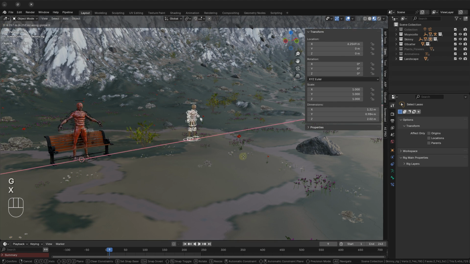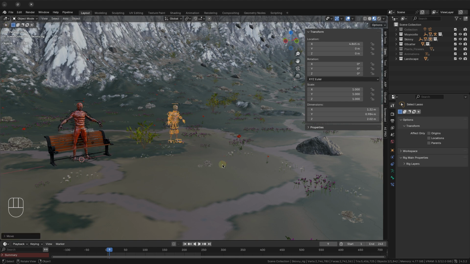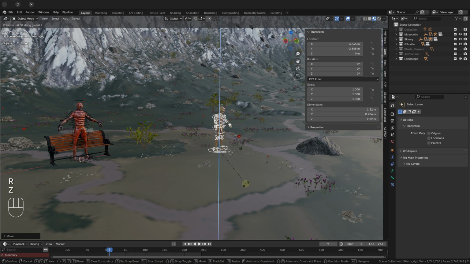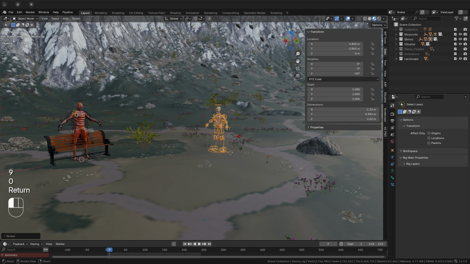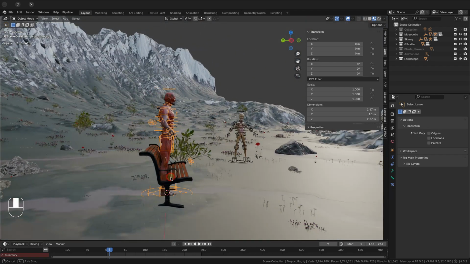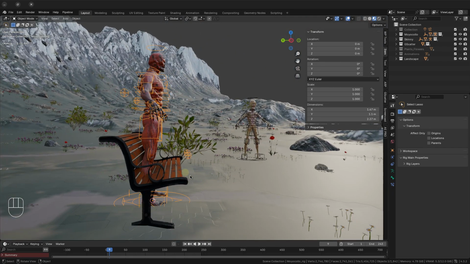Hello everyone and welcome. In this tutorial, we'll show you how to create stunning animations from scratch using Animation Editor Pro. You'll learn the essentials: posing, keyframing, and easily refining your animations to achieve professional-looking results with just a few clicks in Animation Editor Pro. Alright, let's breathe life into this model.